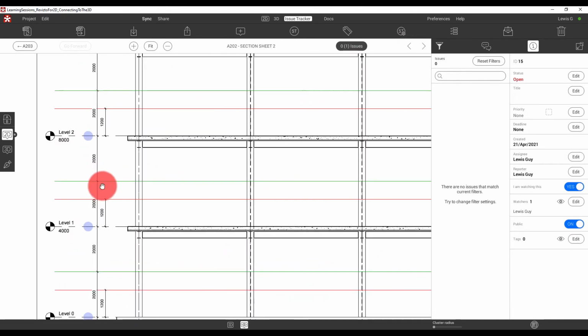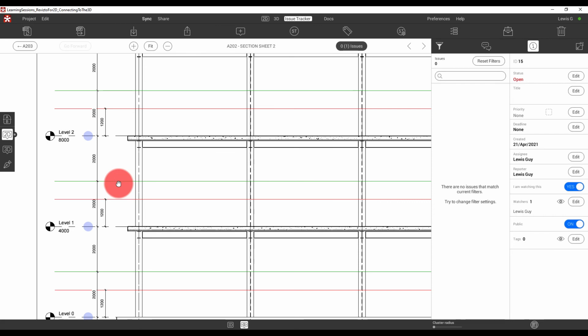It's also really important to understand that the view ranges, as we've done here on this drawing, don't need to meet in the middle. So you can have the top plane be 3.5 meters, and the bottom plane be minus 500 millimeters. It doesn't really matter. It just means that if we made this plus 3.5, anything that appeared up to this level here would show on the level 1 drawing, which is actually something that you might want to do. So understanding the view ranges and how they work best for you is entirely down to you.